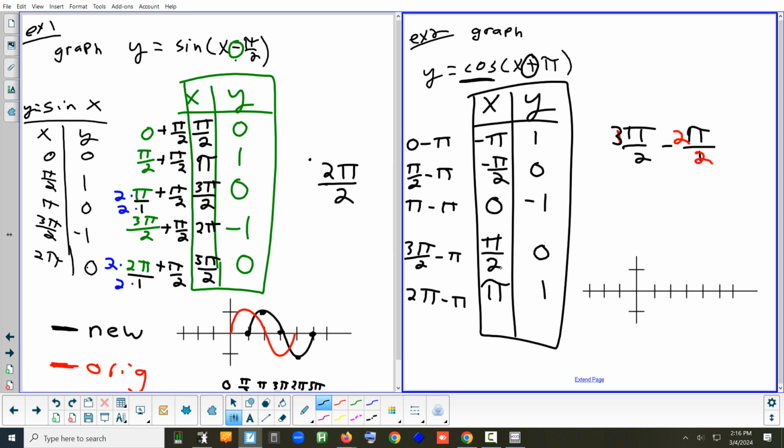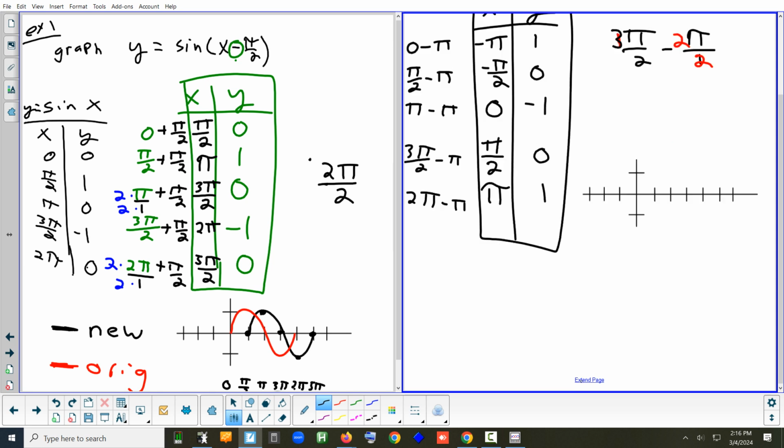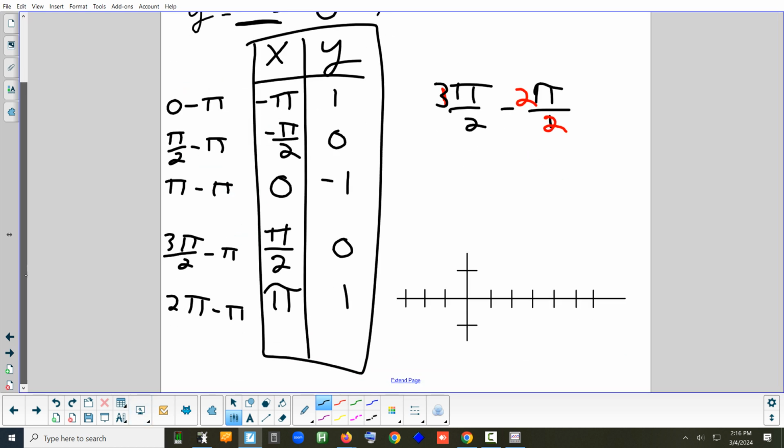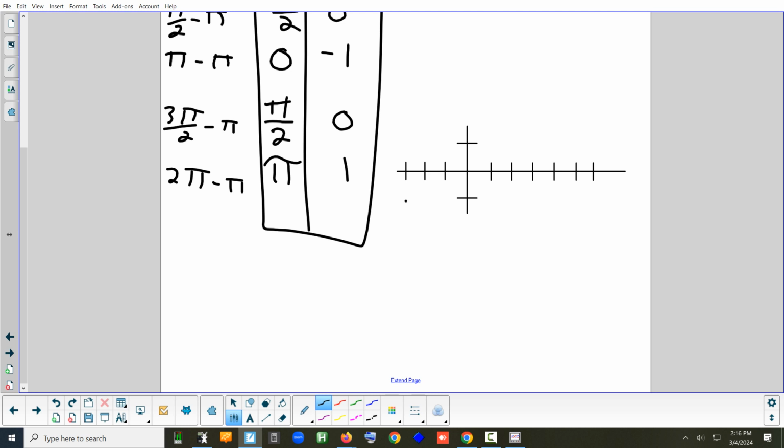All right. Are these x values all equally spaced? Yes. Of course. If you started with x values that were equally spaced and you shift them all together, they're still equally spaced. So use those as your labels. Okay, let's put those on. All right, so we got negative pi, negative pi over 2, 0, pi over 2, and pi.